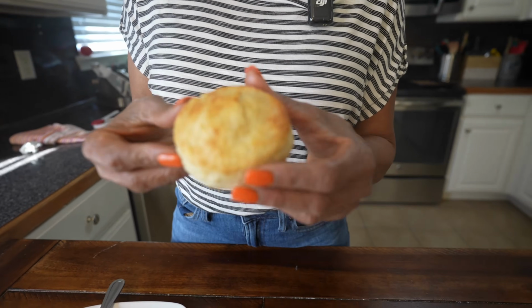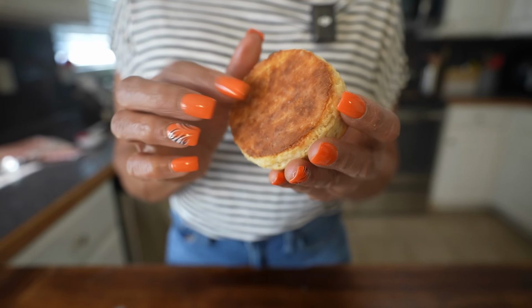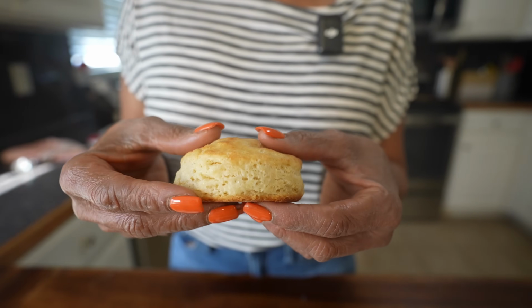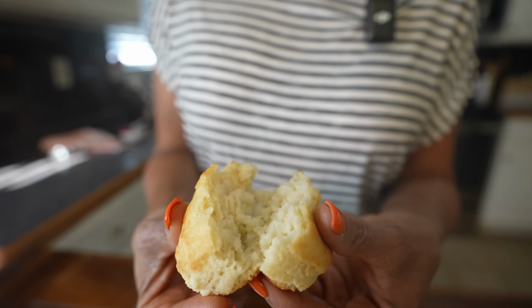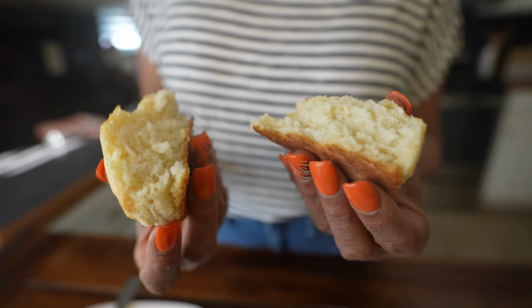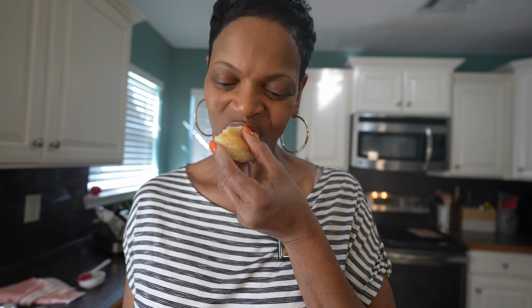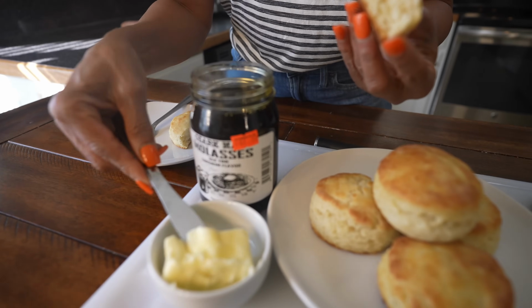Okay, you see, it looks good. The bottom looks crusty, not too hard, just right. Right now I'm just gonna break it open. And this is what it's looking like. That's looking good. Like I said, it doesn't have to be perfect. So let's taste it. Yep. Like I always say, you can't beat this with a stick.